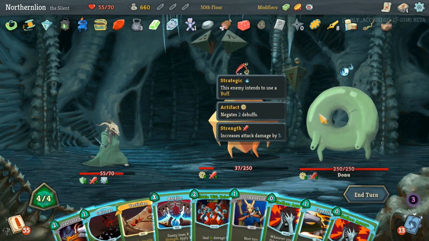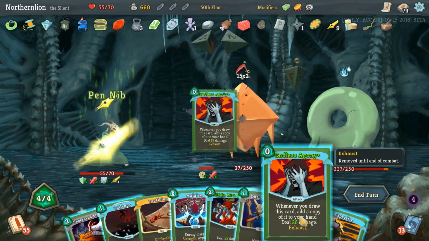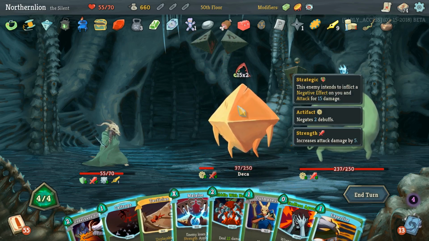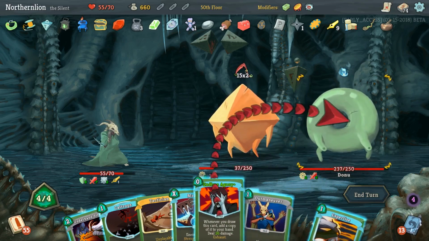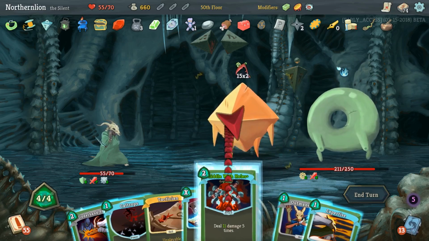So I think we just... Do we have a Choke? We don't have a Choke. Do we have a discard ability? We don't have a discard ability. Alright, easy money. Endless Agony. Oh, Pen Nib. I think we just hold the line. Hit him. Might as well kill you.